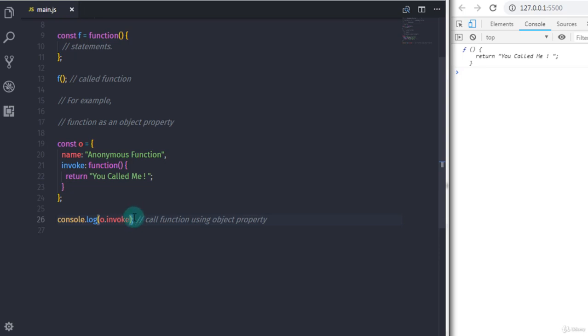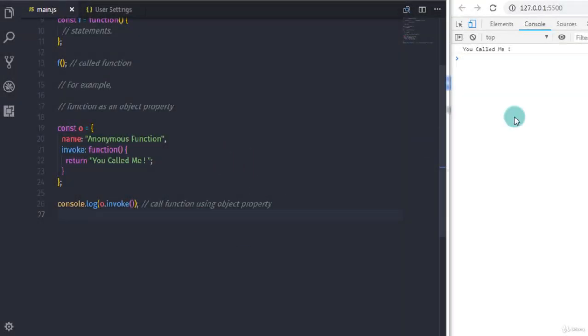You can do the same thing with shorthand syntax, just like this. So I will just remove the colon and the function keyword like this. So when you execute this code, you will get the same outcome. The reason behind this is that we use a method in the object. In ECMAScript 6, this is a new shorthand syntax for methods.